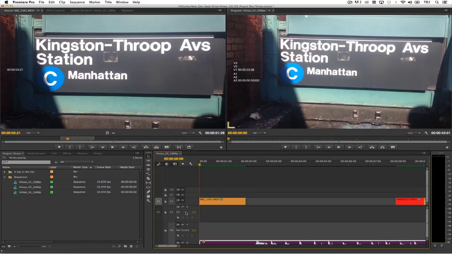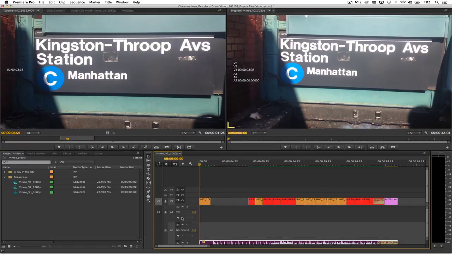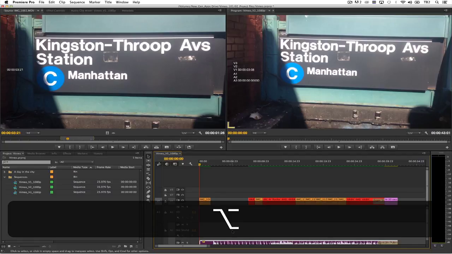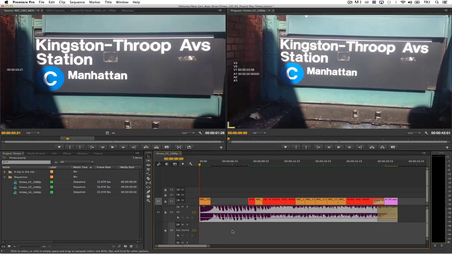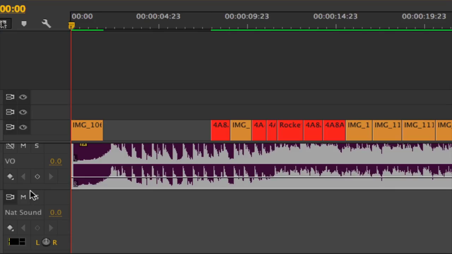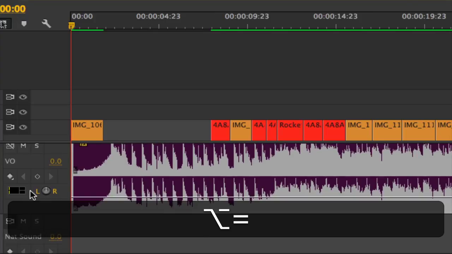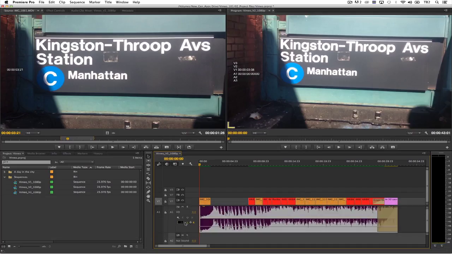Now we don't necessarily need 3 tracks, but it's just good practice to keep your music bed on a different track than your natural sound and voiceover. But for this is just music. So we can actually highlight our clip, hold Option, and tap up twice. Now our music bed is up on the top track, and we can still expand that track so we can see. So I did that using Option plus minus or Alt plus minus.